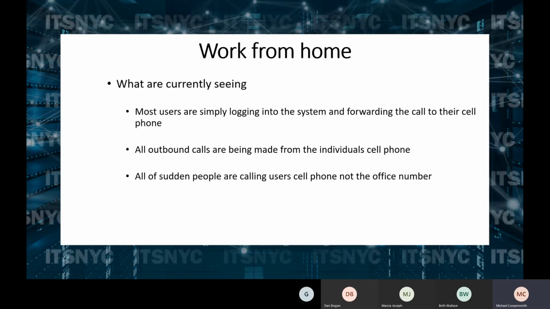However, the issue is when Jane calls back now, Jane is calling back from her cell phone. So now the other side's got Jane's caller ID, and now when the person calls back, the person's not going to call the office number and the extension. The person is actually going to call Jane's cell phone, which means now it's out of the loop.